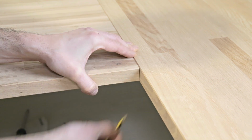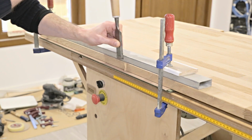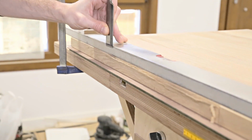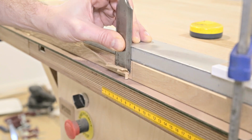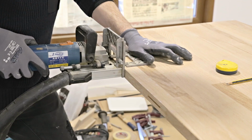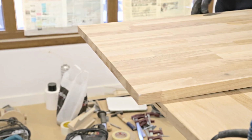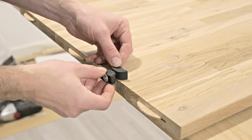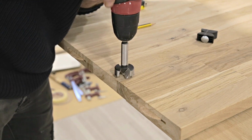This kind of countertop has a bevel on the front which will leave a groove when joining the 2 pieces, so I mark the depth and cut the bevel with the help of a ruler and a chisel. Now I'll machine the joint between the pieces. I'll use biscuits, and on the bottom I'll make some holes to place half-moon nuts. This way the bond will be firm and level.